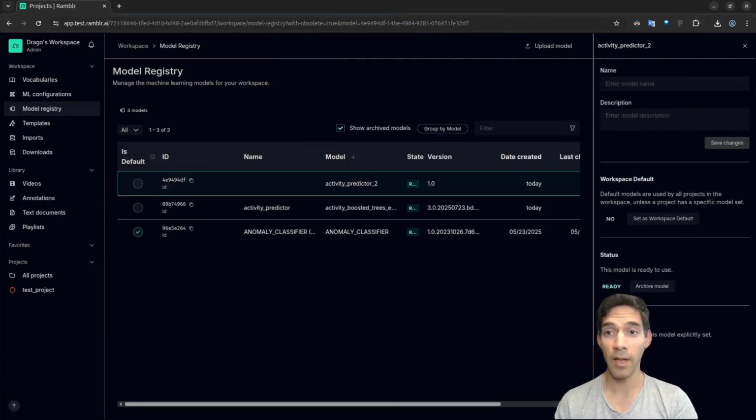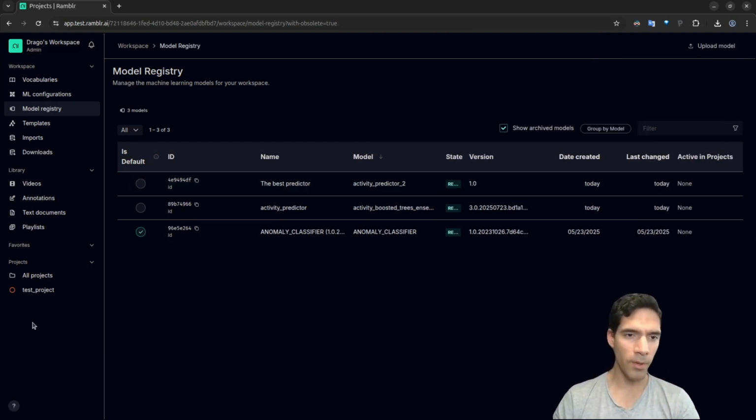Again, I didn't add a name. So, oh no, it shows up as no name. And it's like the best predictor, and we're just going to add it there. And we're going to save that, and lo and behold, right? I added this model now, and now it's available for use.